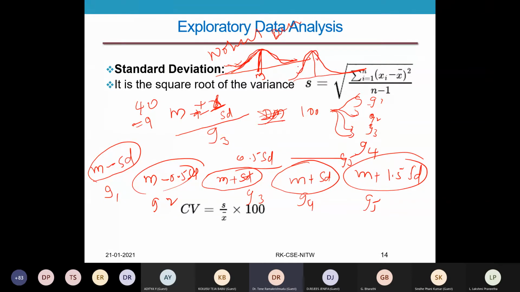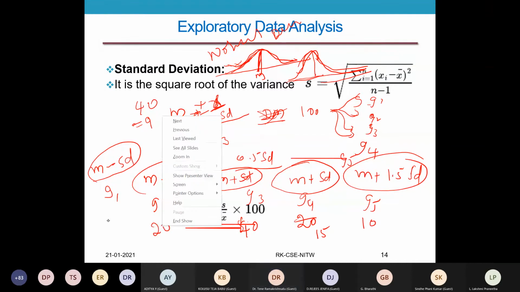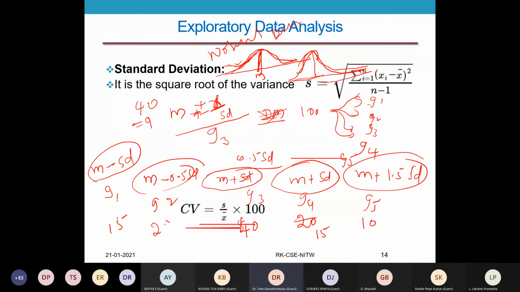And here the left side is more, so the right side has fewer. What is this? The count in each group. Assume that in this group 50 are there or 40, this group is 20, this group is 10. Something like 15, 10, then here 20, then 15. Okay, 30, 40, 80, 100. 100 students like this. So more or less normally distributed.